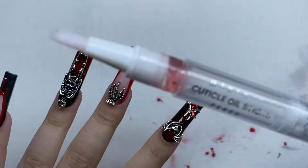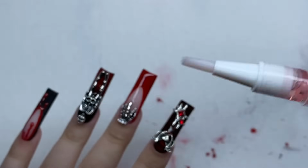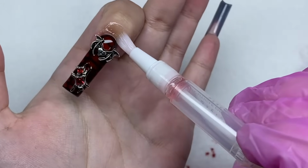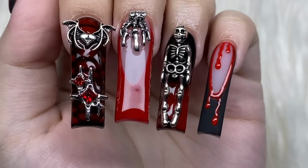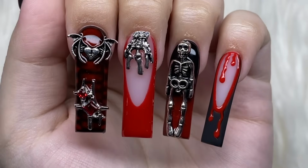The nails are done. Finally, we're just going to add on some cuticle oil. And here is how the nails turned out. Let me know what you guys think of this nail set in the comments.